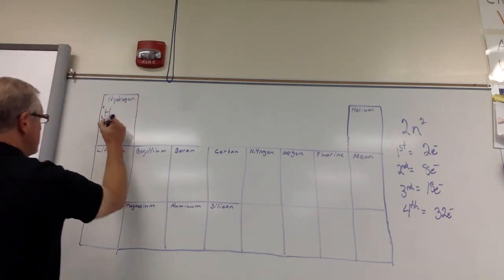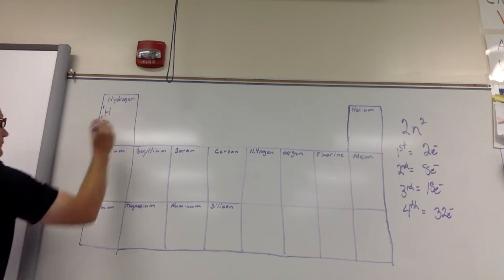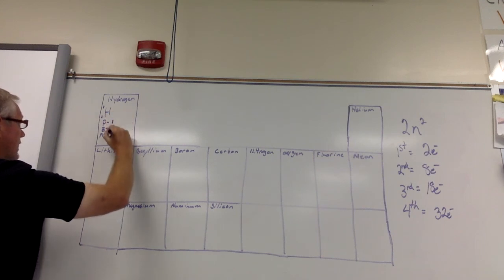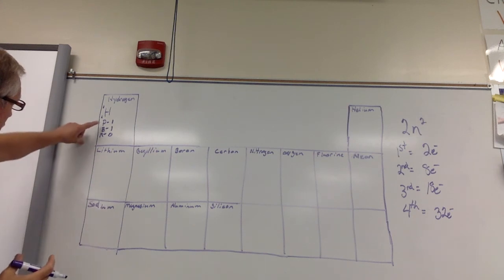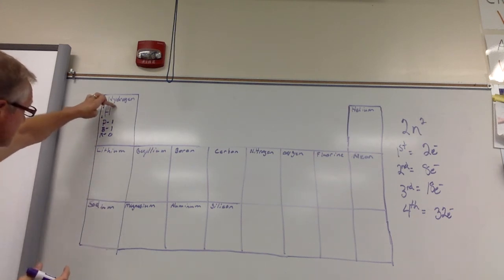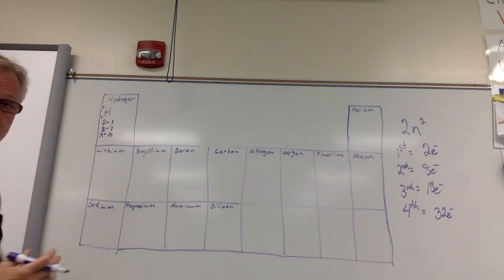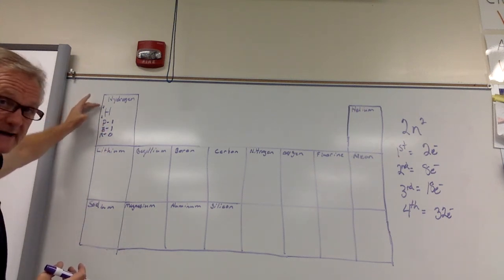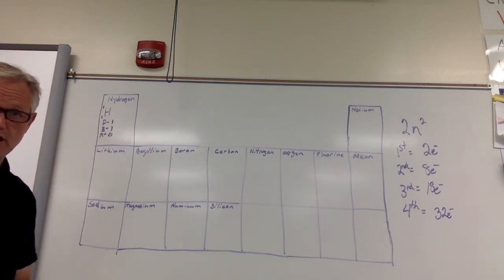Now when I do the PEN number, that allows me to determine the protons, electrons, and neutrons, which is going to be 1, 1, and 0. Make sure we understand how we got that. The 1 is the atomic number. Protons determine the element. Since there's no charge right here, the number of electrons is equal to the number of protons. So it's 1. And then if I subtract the atomic number from the mass, 1 minus 1, I get the number of neutrons.